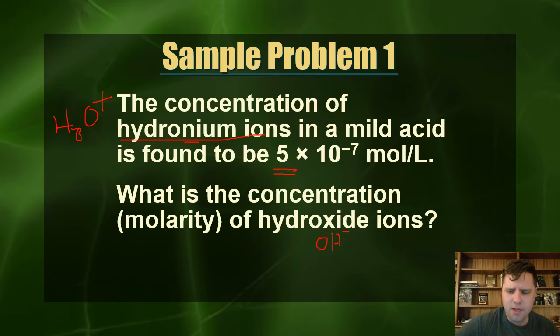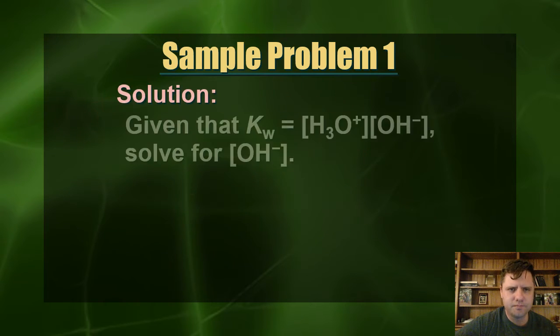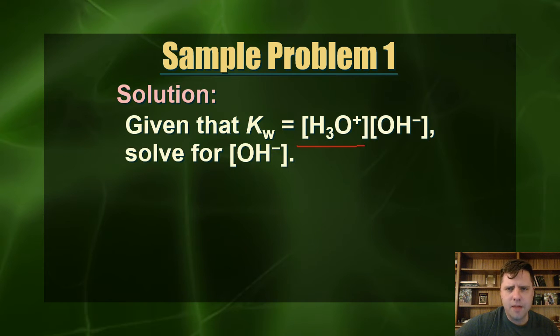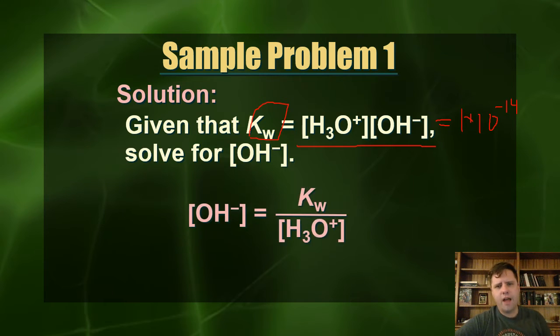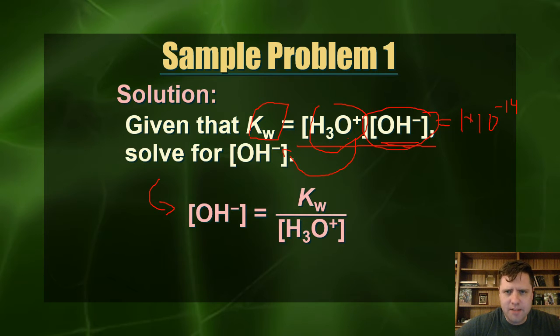Now remember, we have the equation that's given to us: the hydronium concentration times the hydroxide concentration has to always equal this constant for water if it's at 25 degrees C, which it is. So this is 1 times 10 to the negative 14. And we're provided with the hydronium ion concentration, so we just have to solve for hydroxide by itself, which means if these are multiplied together, we just have to divide to the other side, which is what we're doing down here. So hydroxide, when it's by itself, would equal the Kw divided by H3O, which is what we have here.